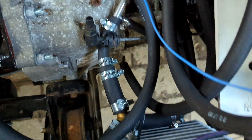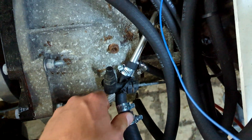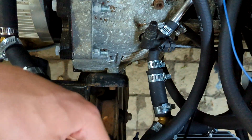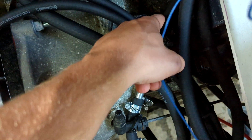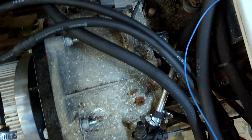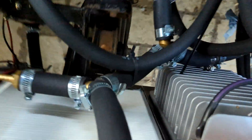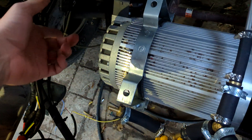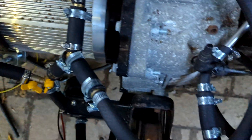On the return side, the coolant flows pretty similarly. This is the return — you can see the two connections to the front battery box, and then this half-inch hose that goes all the way to the back for the rear battery box. And then also this other hose going to the engine bay battery box with those five modules. This is also the return for the other connection from the inverter, which I haven't hooked up yet.